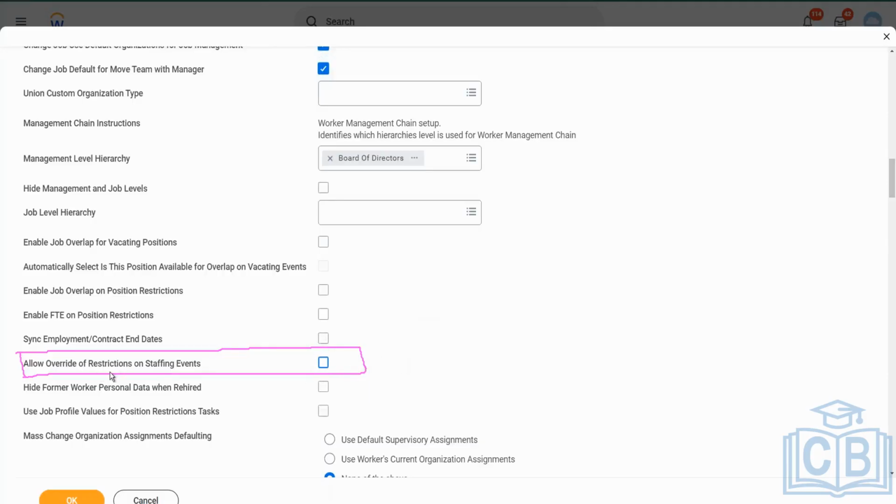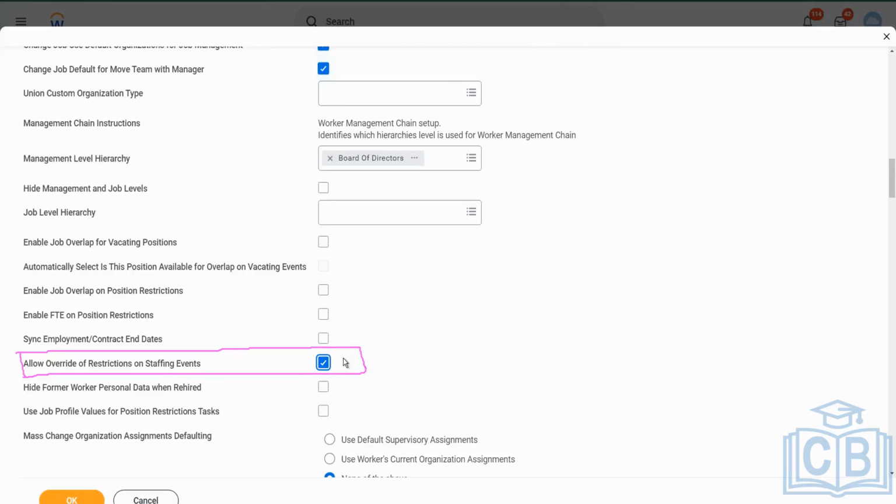Allow override of restrictions on staffing events. The person who is going to do the hiring will not be able to override the restrictions at the time of hire. This is important. If I allow this, then yes, the recruiter or the hiring partner, whoever is doing it, would be able to change the values at the time of hire.